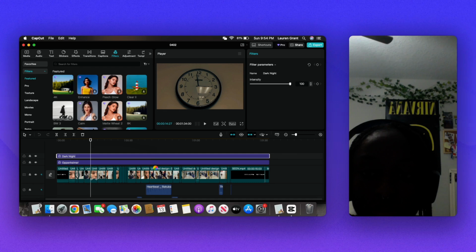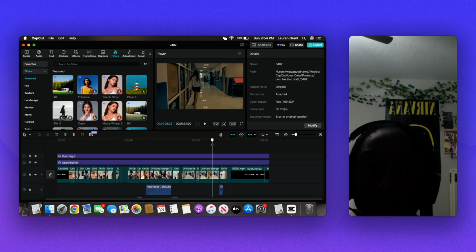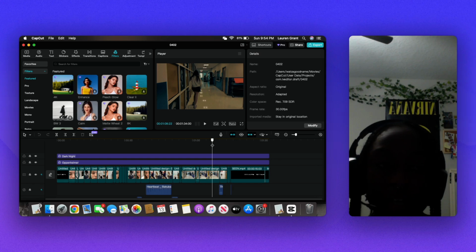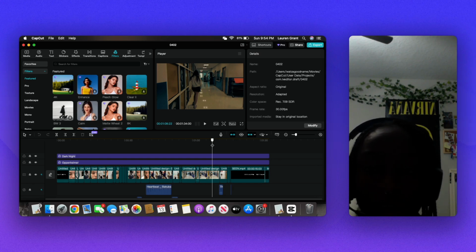But we ended up solving that by going onto Canva and making a shared Canva document. We used that to share files between each other, and in the end, that ended up working really well.